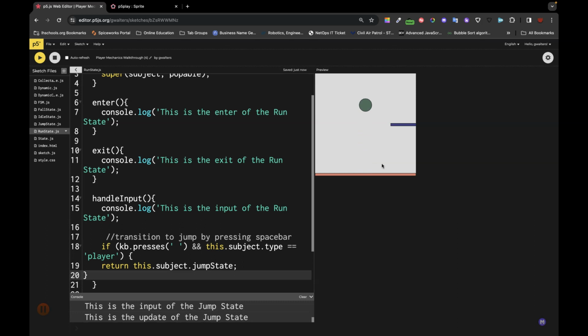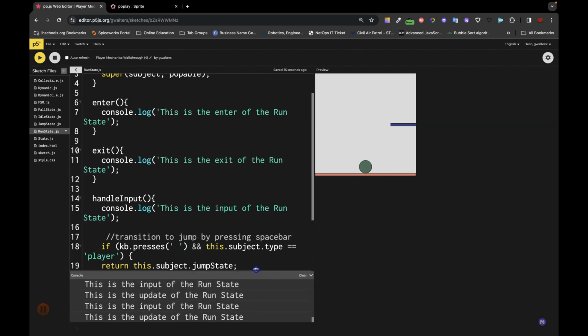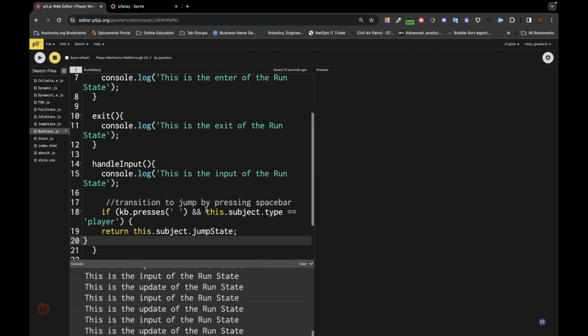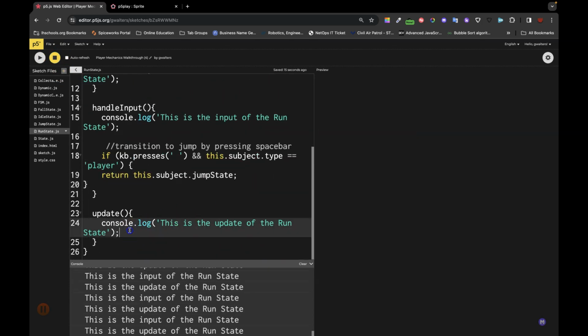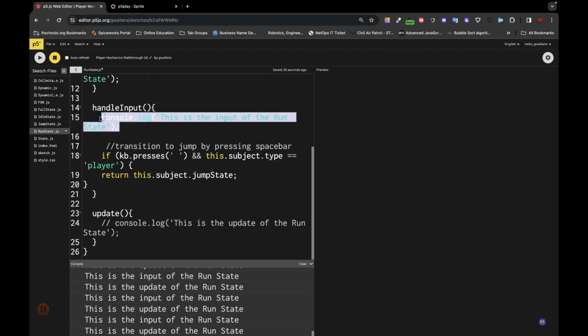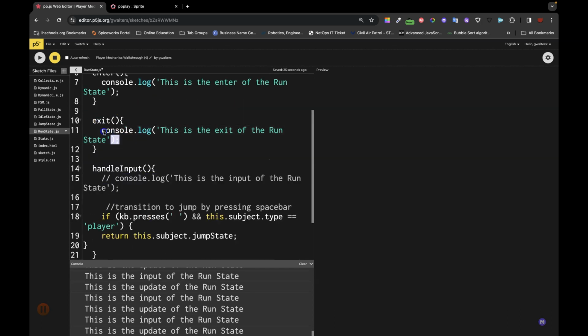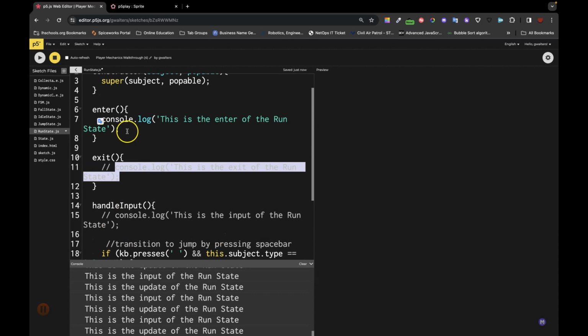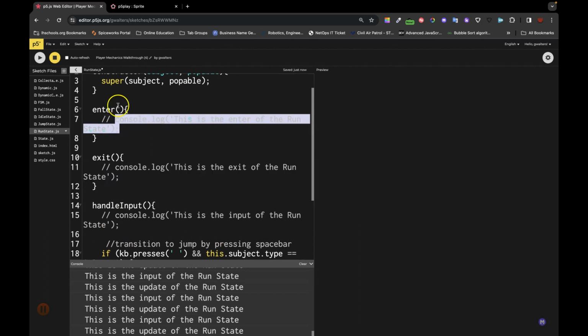Now there are a couple things that I need to do to start getting this to work better. Right now, just running this, we can see that it's actually slowing down because I'm making so many calls to my states. So at this point, I would want to start commenting out all of these console.log calls, because it's slowing down the computer. We know that the run state is working.